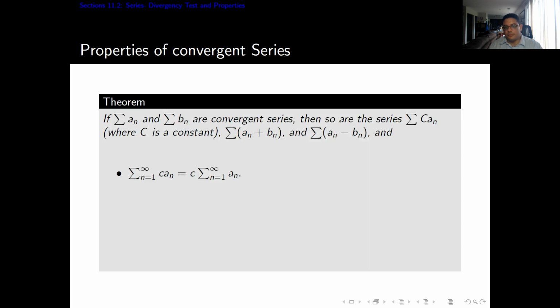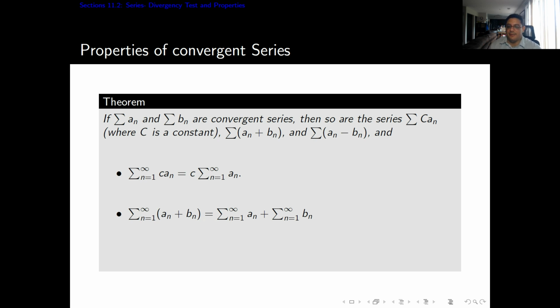Now, some extra properties of series had to do with convergence. So we already have information about an and bn being convergent series. Then there's a lot that we can say about the multiplication by a constant of one of the series, the sum, and the subtraction. And as you can imagine, the multiplication of a scalar times a series that is already convergent is not going to make a lot of difference. I can just pull out the constant, and that's still going to be a convergent series.